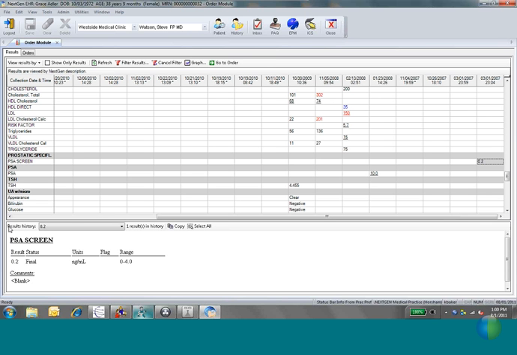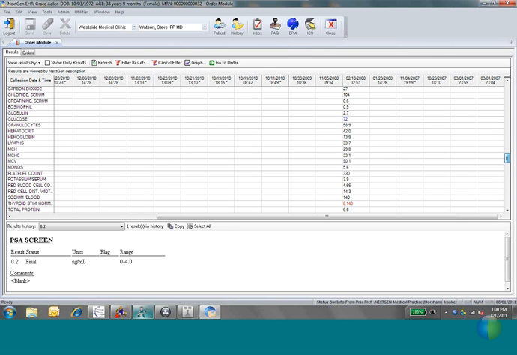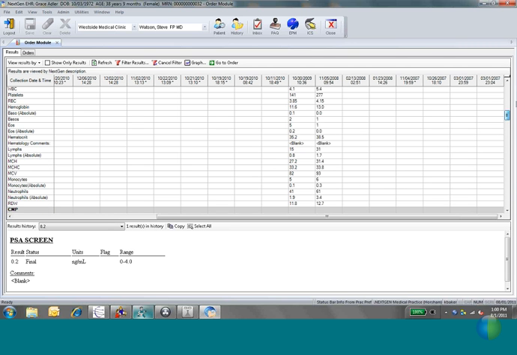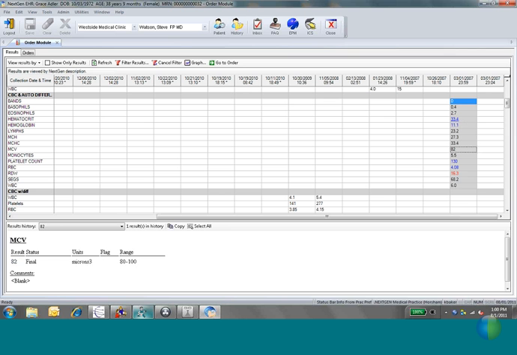So in the top of the screen down here, you can see results history, and I can see preliminary results too. So it was a 0.2 to begin with, and final results are a 0.2, but I can see the preliminary results that way. And so again, you have to notice if one is shaded gray. All of these, in fact, right here are shaded gray, so all of these have preliminary results. So if you look at them, you can do that drop-down list. If they don't have preliminary results, like some of these, the drop-down list is blank.